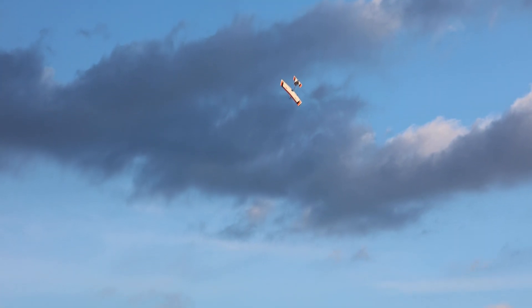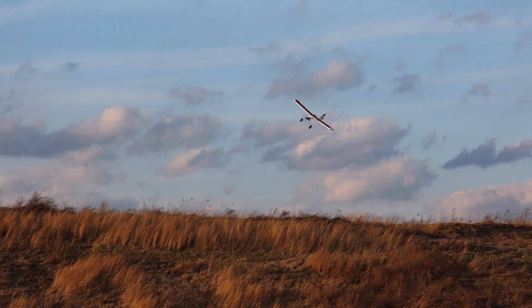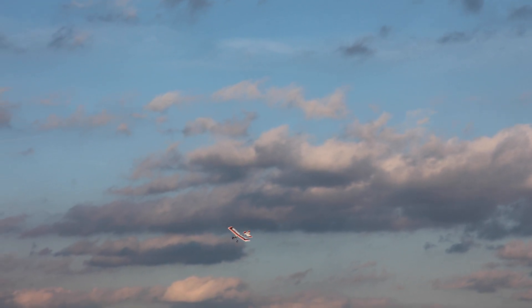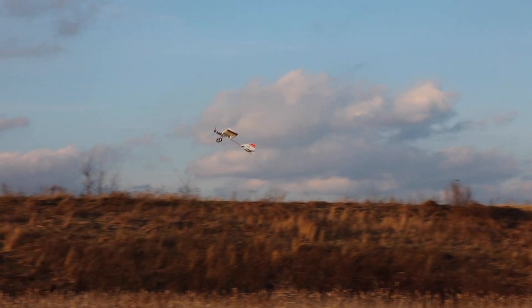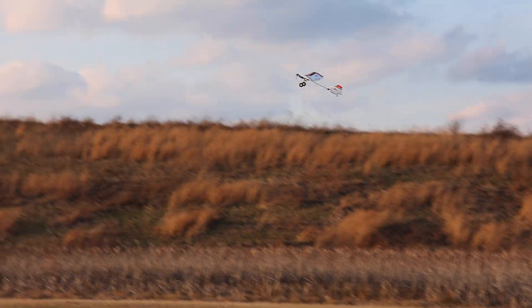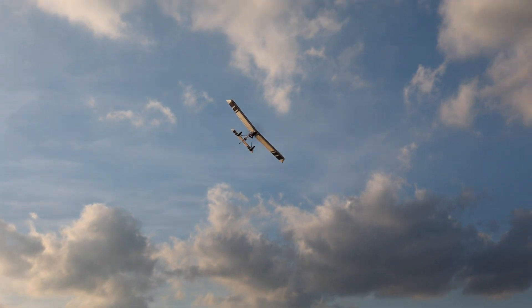I was listening to our radio chatter to make sure we didn't have any pilots wanting to fly in our space here. Remember, this will fly on something small and cheap like a 2S, maybe even a 1300 milliamp battery, and you should get really long flight times on that. Let's see if we can do a box roll — up, back, down, and level it off hopefully in time. That's not bad for a first try, and you have not flown in over a month. Something like that — I think that is correct.